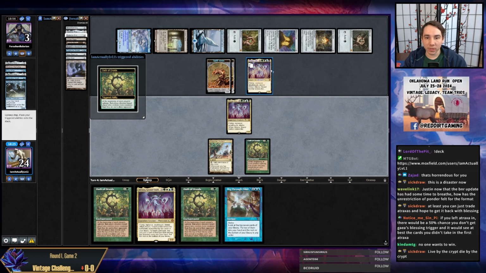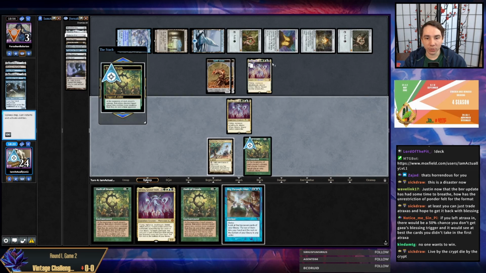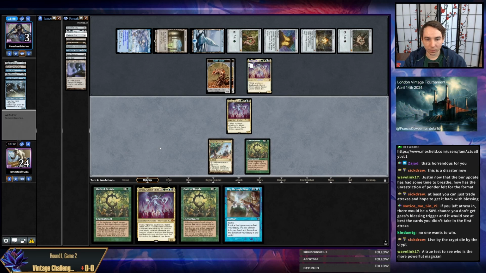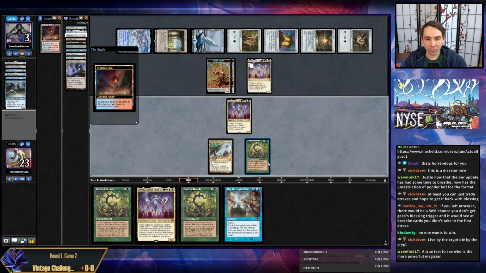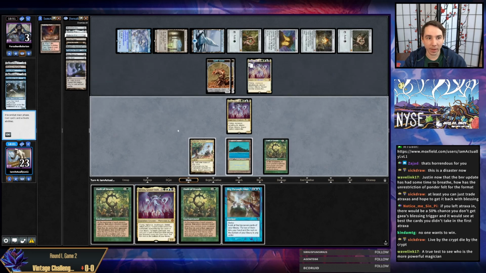I also win with Nature's Claim, right? If a Nature's Claim resolves, they go to 7 and then they die. No. Oh, this was such a bad play. It's actually incredible how bad that play was.